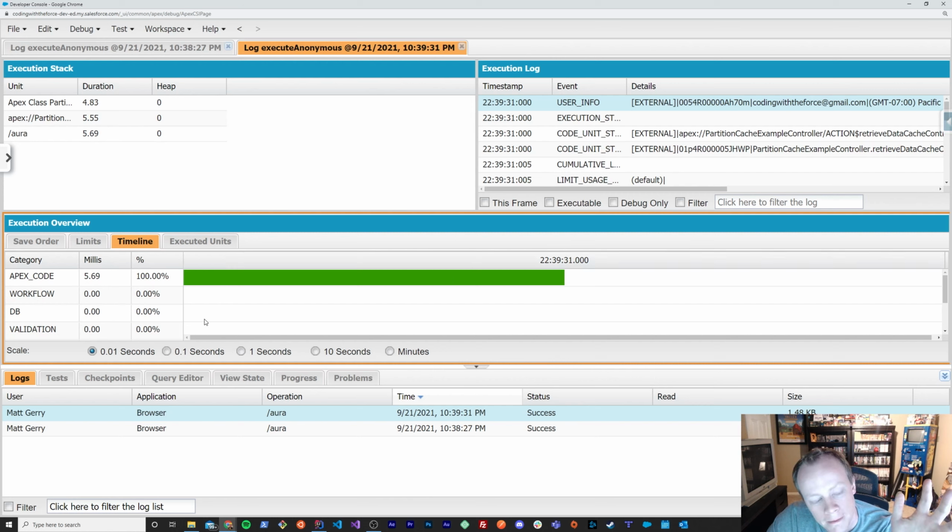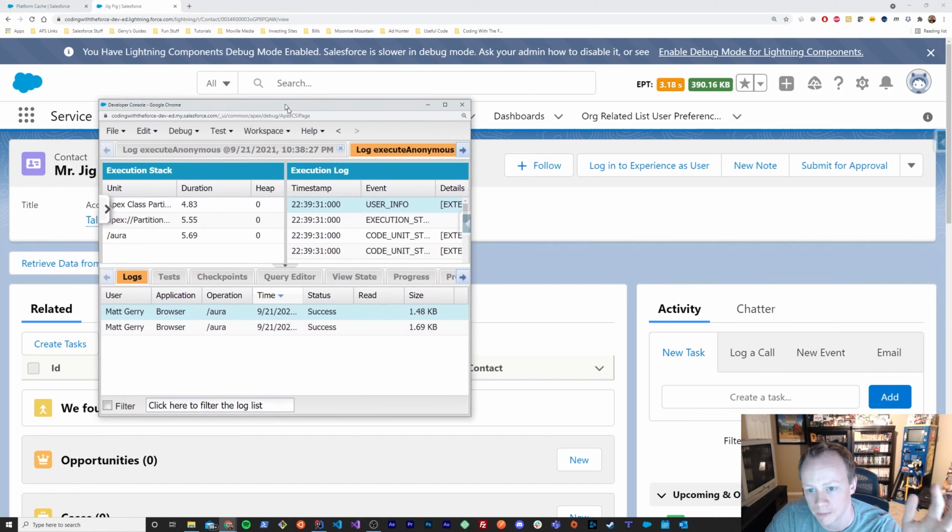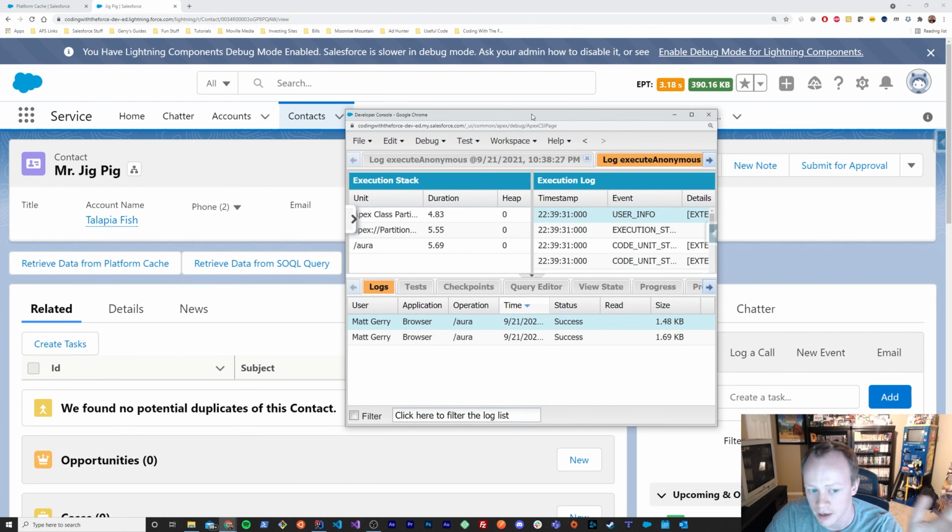So you can see how powerful this is if you actually use it as intended. Anyway, it can speed up your platform quite a bit in areas where you're requerying for things over and over and over again when you don't really need to.